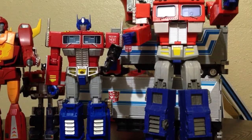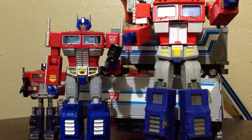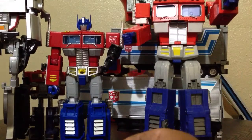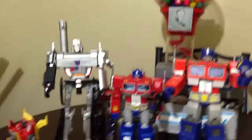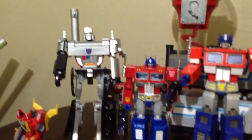And let's move Optimus out the way so I can stick Mr. Megatron over here, which is MP5, and as you can see, Megatron, the original Masterpiece Prime and Megatron just tower over MP10. They are huge compared to him.